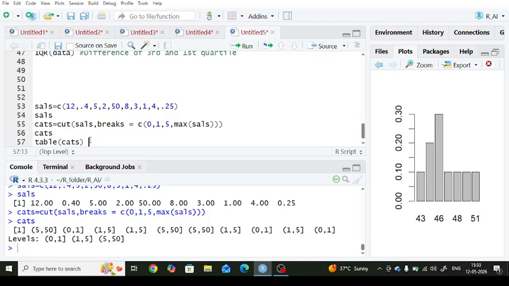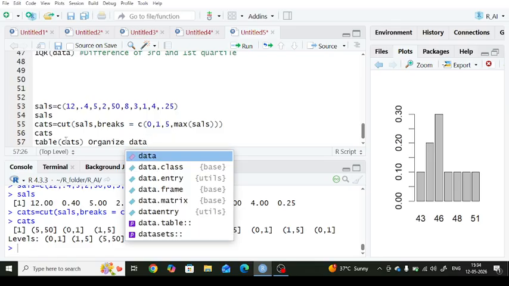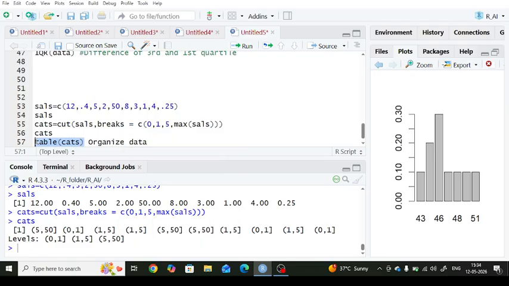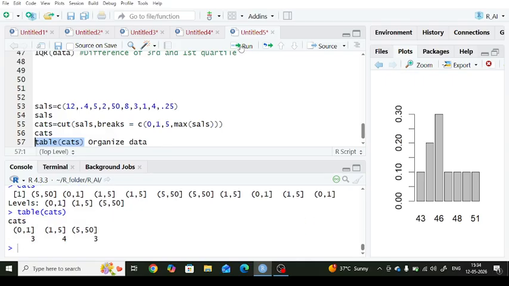Let's go and run it. This data set has been organized this way: 0 to 1, 1 to 5, and 5 to 50. Similarly, we want to write labels for cats, labeling these data sets.